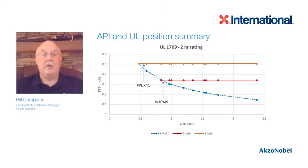What you're really setting yourself up for is, if you look at a single thickness DFT, which is the current practice, and then you look at a multi-sectional approach where you've got multi-temperatures run over a gamut of different steel sizes, you could potentially run into what you would call an over-under situation. That is, any steel sizes less than a W10 by 49 will be underprotected. So if you have a 2-hour rating, a 2-hour thickness of, say, 8.47 millimeters, anything under that steel size or section factor, you probably won't have a 2-hour rating. You might only have a 1.5-hour rating, or you might only have an hour rating. And any steel size greater than that, you could potentially have overprotection.